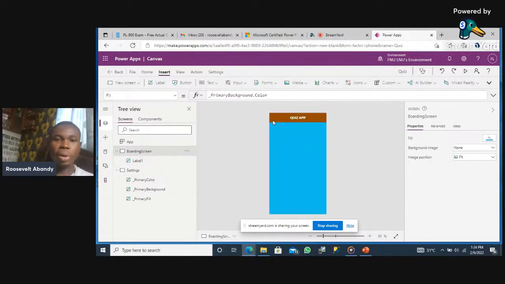So we can see how we're able to reference all these colors using the method of primary background.